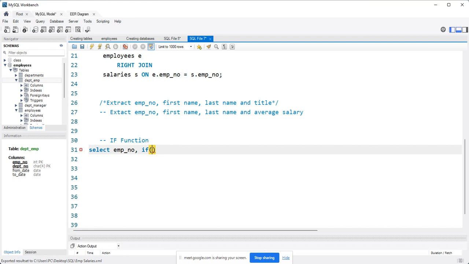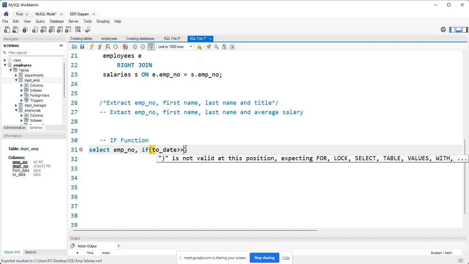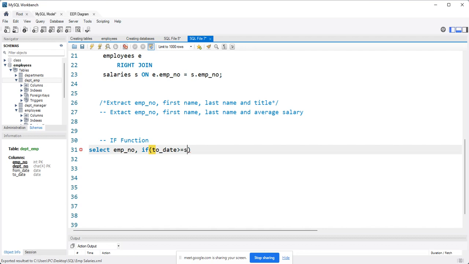So if to date, that's to underscore date, is greater than or equal to, you can go ahead and specify a specific date, maybe type today's date, or you can use the sysdate I've mentioned.